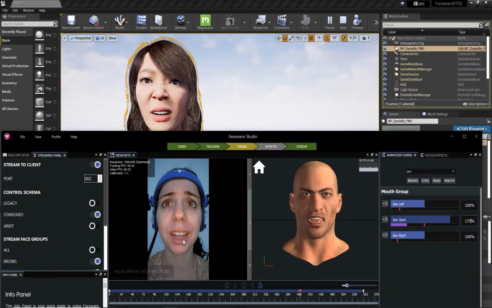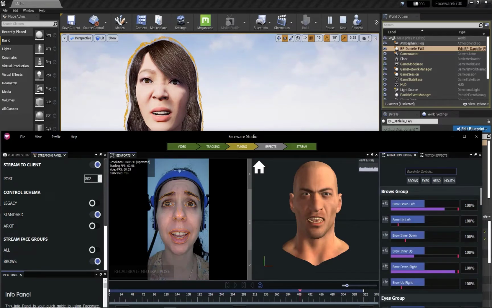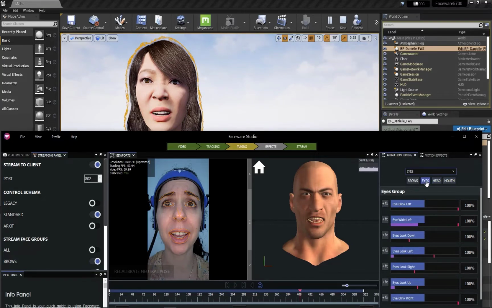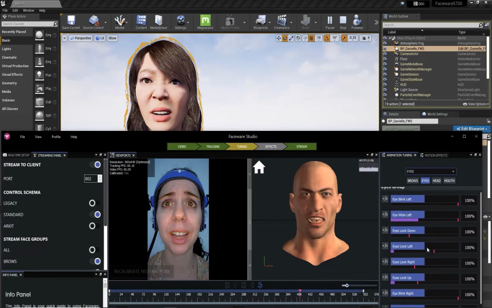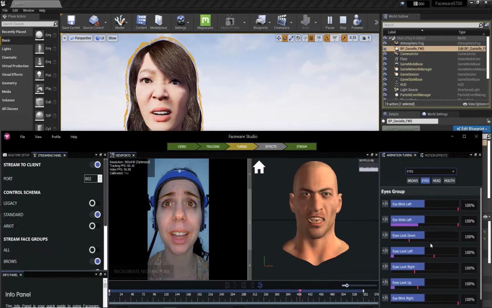So let's look at how open this mouth is. We'll just type in the word open into our search controls, and we only find jaw open. Without knowing exactly which parameter we're looking for, we can instead close out and empty our search for controls, and instead search just a single mouth group. By clicking on mouth, or head, or eyes, our scroll area here in the panel only shows us the parameters relative to this individual facial group.